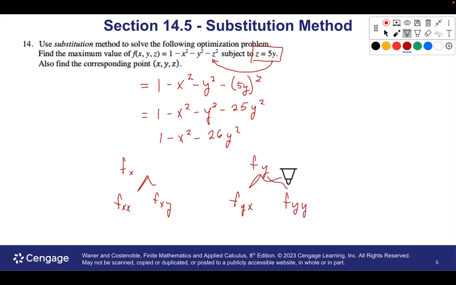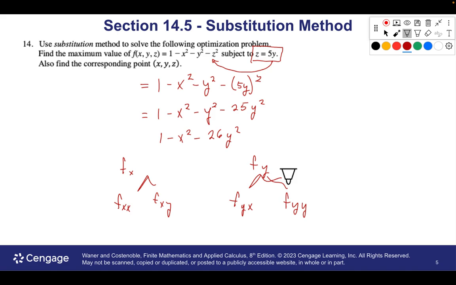Okay, so same process we just did with a different thing, and that's how substitution works. You take the constraint, solve it for one of the variables, plug it in, and there we go. Again, there's only one on the whole practice test. There is none in the homework that have you doing it. I was going to skip it, but then I looked at the practice test. I said, well, watch them put one of these on the test. So it may or may not be there, but it really just has one more step, do the substitution, and then it's just like the previous one we did.